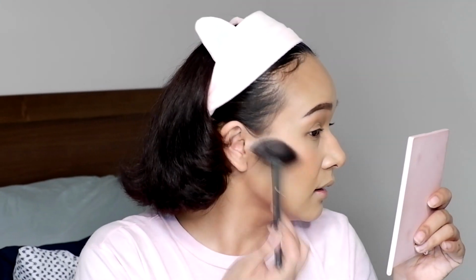I'm gonna go with this look first, and then I'm gonna set it and then add the other stuff later on. So again, I'm going in with Mean Money on top of the cream highlight. Okay, it's not as stained as people were making it out to be. Like, when I watched yung mga videos nila, they kept saying that it's kind of very subtle. To me, this is a good highlight. I don't need a lot. I don't like looking like I have that stripe on my face. So this one I like.